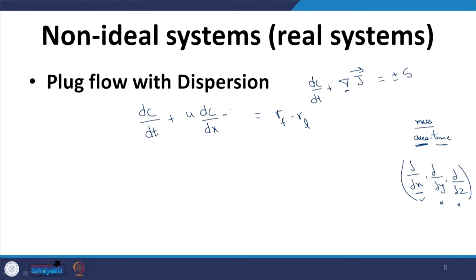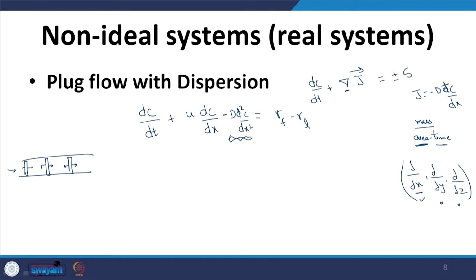But if there was diffusion, what would it have been? It would have been flux due to diffusion equal to minus D dC by dx, where D is the diffusion coefficient or the dispersion coefficient or the turbulent diffusion coefficient, and then a second derivative. So, when we assumed the ideal case, we assumed that this does not occur, but think about it in a river. Whatever I put in here will not just stay like this; it is going to mix slightly this way and that way with the preceding and succeeding parcels. So, there will be dispersion because of the turbulence in that particular fluid.